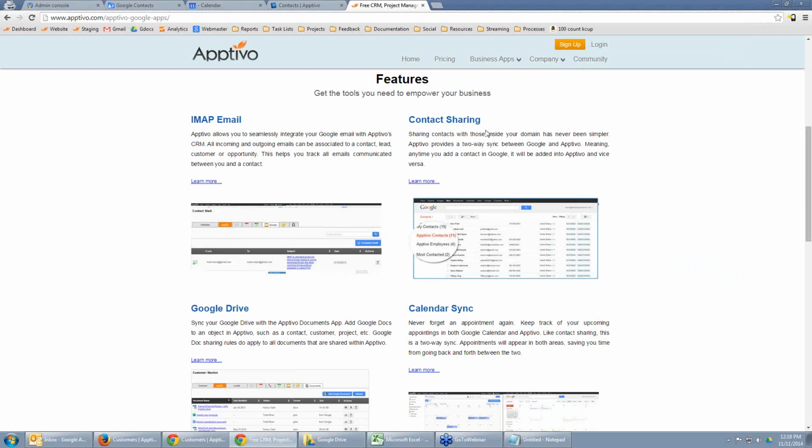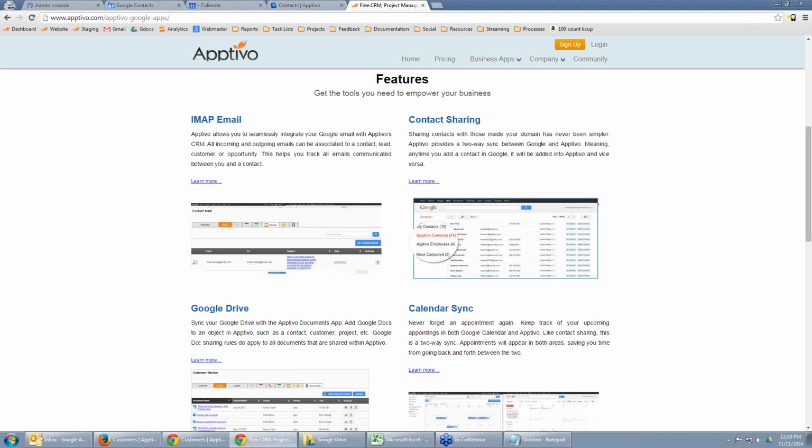You can make changes on either side. So if I update a contact's phone number from Gmail, it will transfer into the CRM. And then also, it can sync with all of your different Google Apps users. So if you have an organization of 30 people, all 30 people can have the same list of contacts inside of Gmail. Although, you can still have private contacts. So some users might have a shared pool of, let's say, 500 contacts, and then have a series of their own private contacts in addition to that.